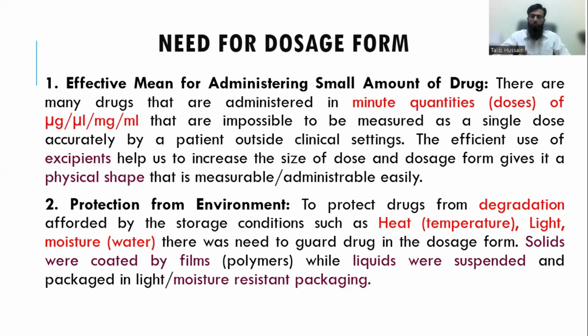Then when this type of dosage form was administered, it was having problems. The major problem that a dosage form was facing was the protection from the external environment, in which it gets degraded. The external environment has excessive temperature, it has oxygen, it has moisture. So it can be degraded by oxygen, through the oxidation process. It can be degraded thermally. It can be degraded by light waves. So we have to protect it against these environmental hazards.